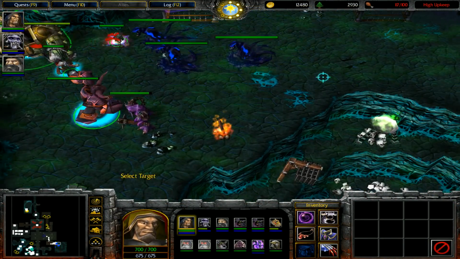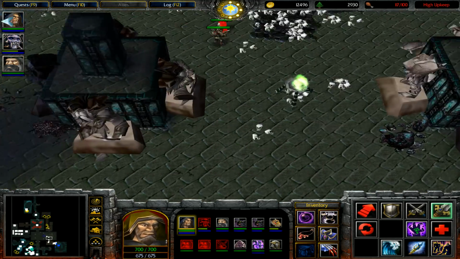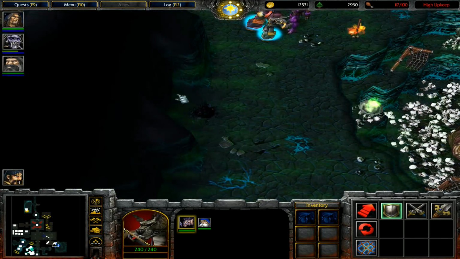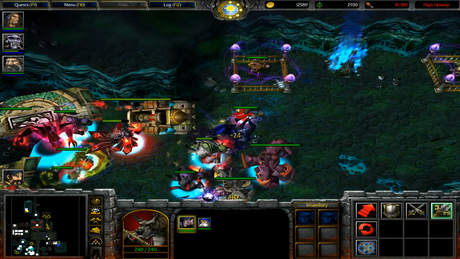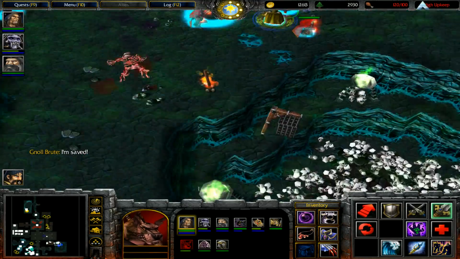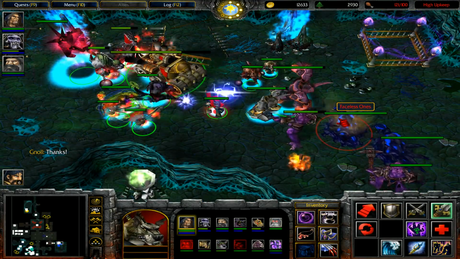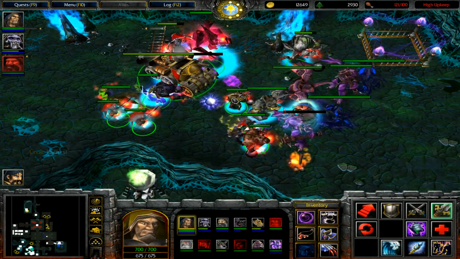Okay, well, we're gonna help these Nulls. Might as well get our other units into the fight. I think we're pretty strong right now. I think we can probably just fight our way through this. Break the pens, get them out. Nice. Can we kill this thing, ultimately? Well? I'm saved! Thanks. Hey, thanks.